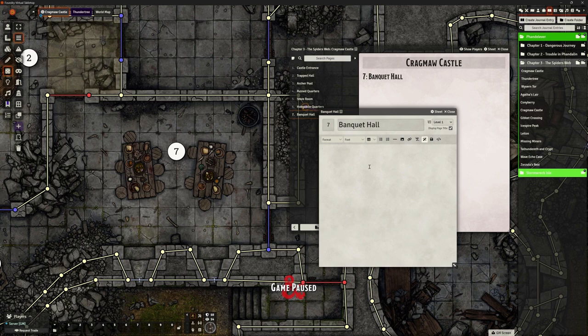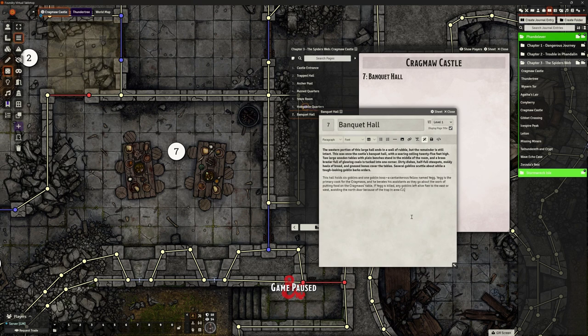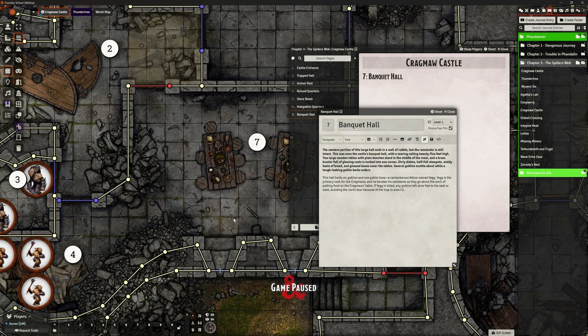So, again, just got the module open in the other window. Going to follow our same pattern as we do for all of these, where we make the readout description nice and bold, and then we can shove anything else in underneath that. Okay, so western portion ends in rubble. Yep, we know about that. But the remainder is still intact. Now it talks about this passage here being quite narrow.